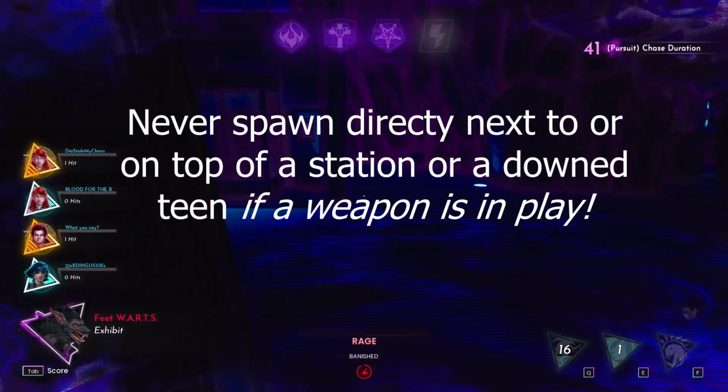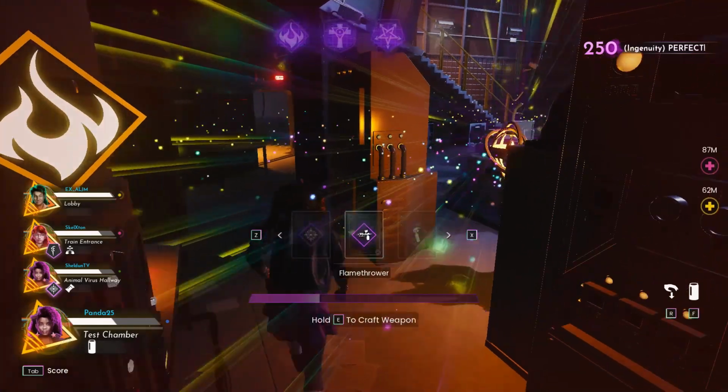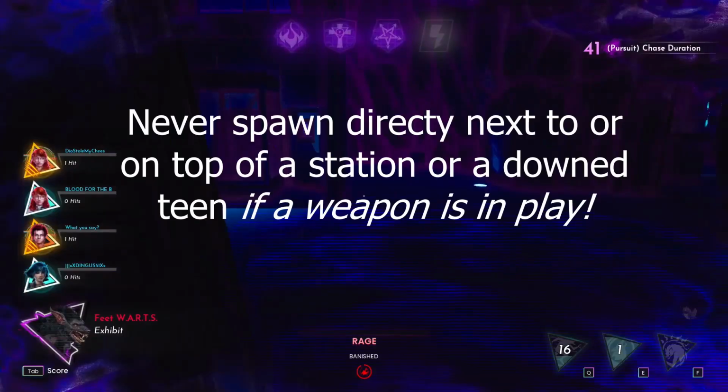Lastly, a tip. Never spawn directly next to or on top of a station or a downed teen if a weapon is in play. The teen will get a lengthy window to hear you coming, and you might often find yourself directly inside of a weapon. If you follow these points, you should have a clear idea of what weapons the teens will target.